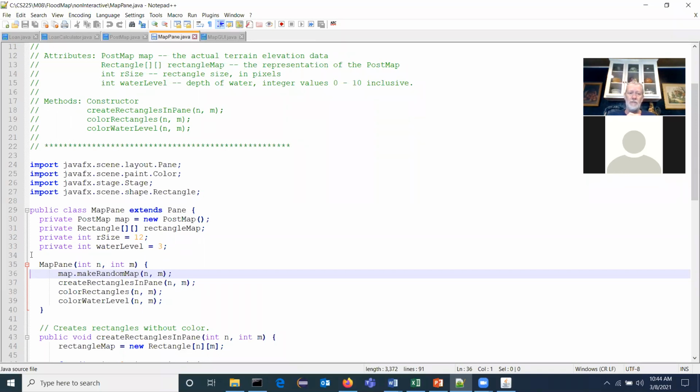It's too confusing. But if you just read those 4 lines of code, you probably get a good feeling for what's happening. Make a random map, create the rectangles, color the rectangles, and then color the water level. It reads like a story, if I did my job right. And if you need to know what the details of each of those are, you can go to those methods.